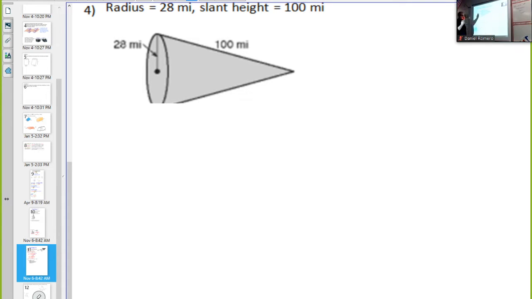I wrote the formula on the top, but the difference is here, they're giving you the slant height of the cone, not the regular height. And I showed you yesterday, you take the slant height. Yesterday we did one for a pyramid. This is for a cone. Cones are a little bit easier because with a cone you can just use the radius, the slant height, and the regular height. I use the regular height. What can I use to find that?